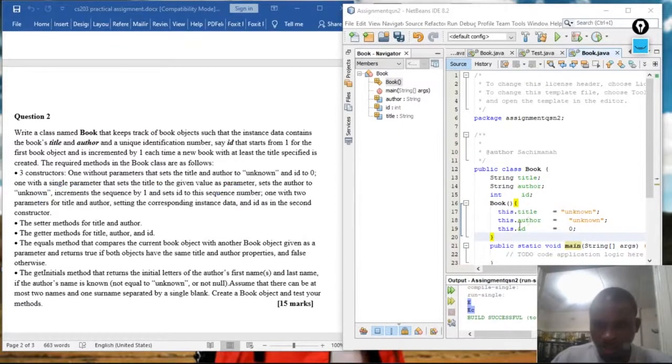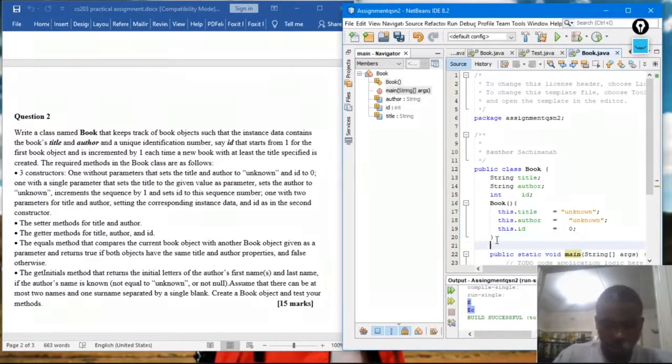So we need another constructor here. Okay, this error is because we have already created this constructor.